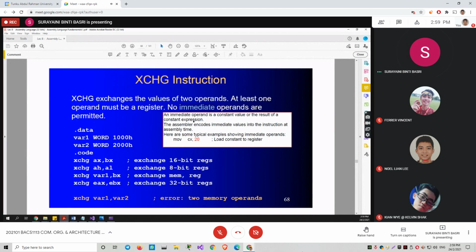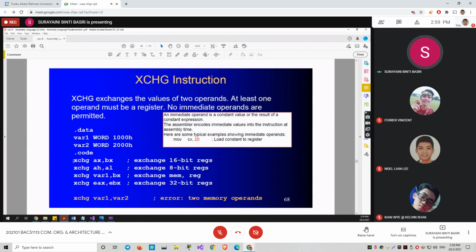Okay, so this is an example of how we use the exchange instruction. Let's say you have these two variables and you want to exchange their values.